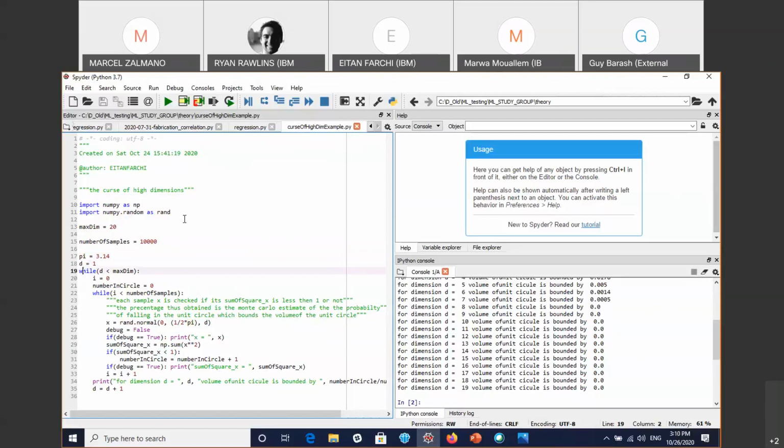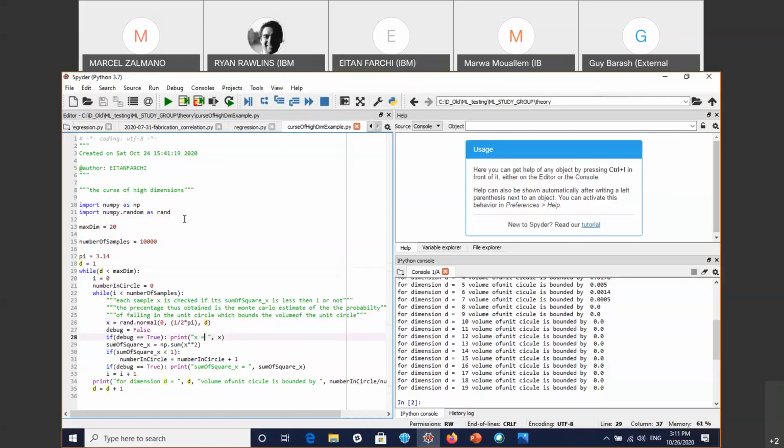Now I'm starting to increase the dimension, and for each dimension I do the following exercise. I create a random vector of Gaussians with average 0 and standard deviation 1/2 pi. The random vector is of dimension d, and I'm increasing d.